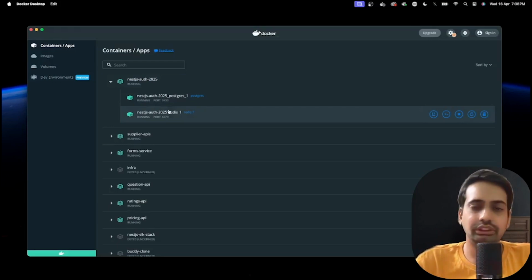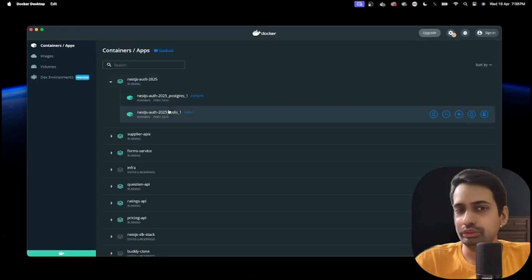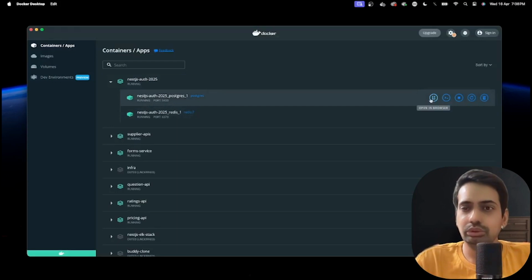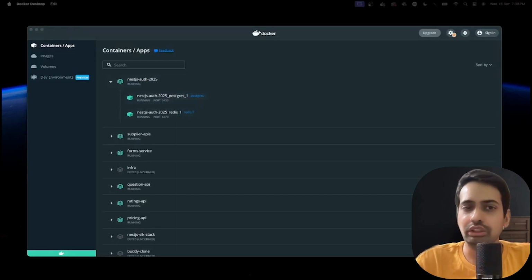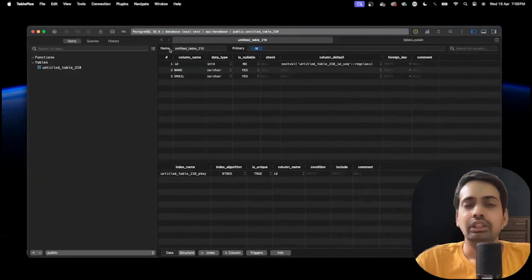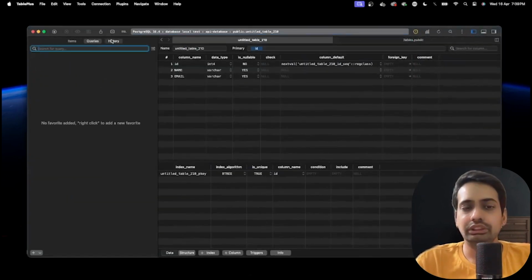You can just inspect them, or if you have the database URL, you can just connect to the database, or you can also get inside those containers through this shell. Docker provides these shells, so you can access the terminal of those containers. This is my Postgres one, and here you can see the data inside the table.